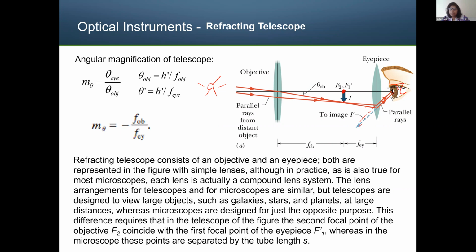Now in this case, you can calculate the magnification by using this formula, negative again because the image is inverted, with the objective focal length, F of objective, and Fi, the eyepiece focal length. This ratio will be close to the magnification of the telescope. You can read the slides yourself a little bit.